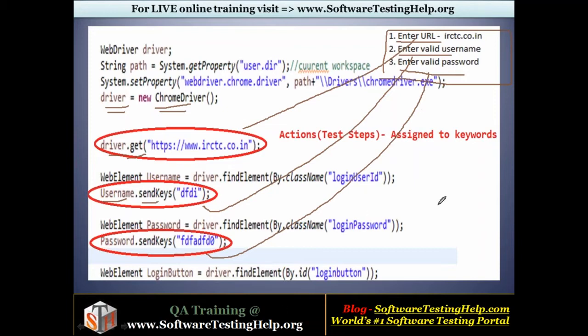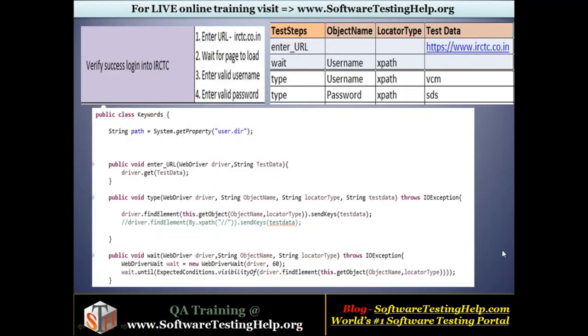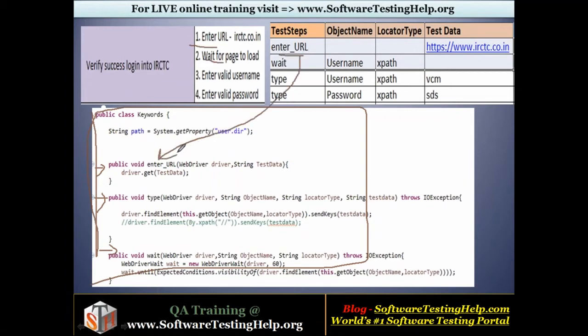So what if I'm going to convert this into a keyword driven framework? In that case, I will not have these actions in the main test script. Rather, I will keep this in a separate library file like this. So I will implement all the actions in a separate library file and I will maintain it like this. Okay. And according to the test case need, I will make a call to those actions using the keywords.